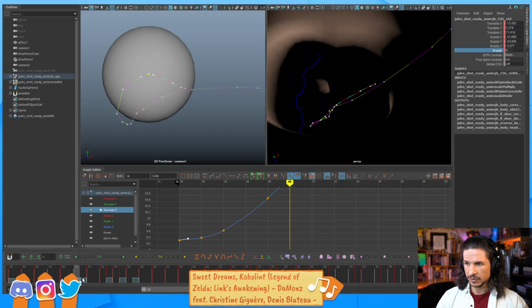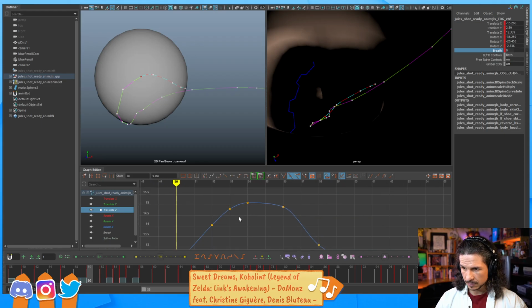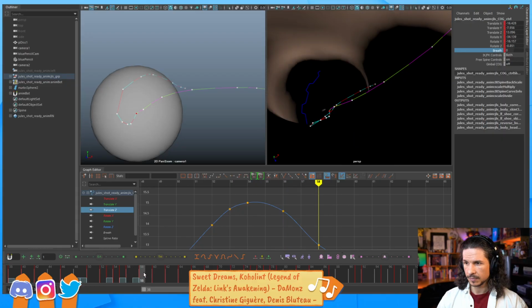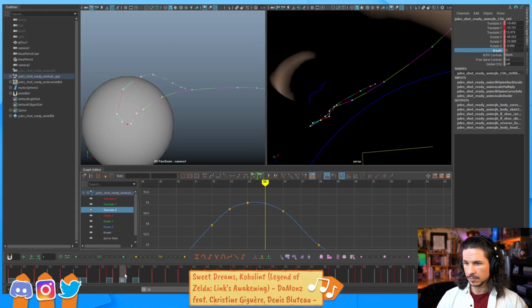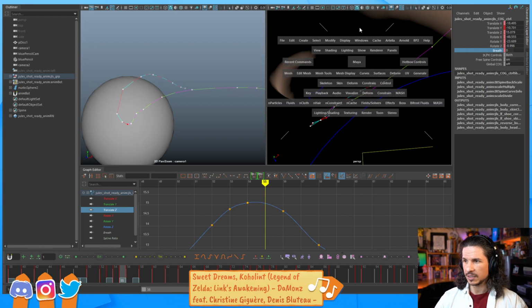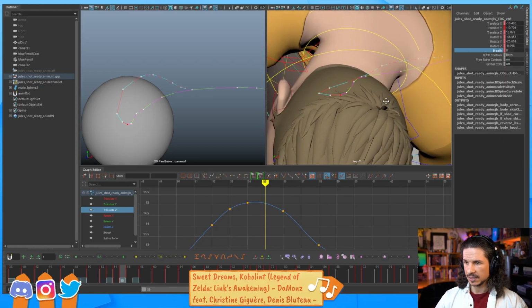So as it comes through, we'll just kind of ease that a little bit. Make it a little rounder so it doesn't flatten out. And I could even switch this to the top view. So right here, we can really see that arc.